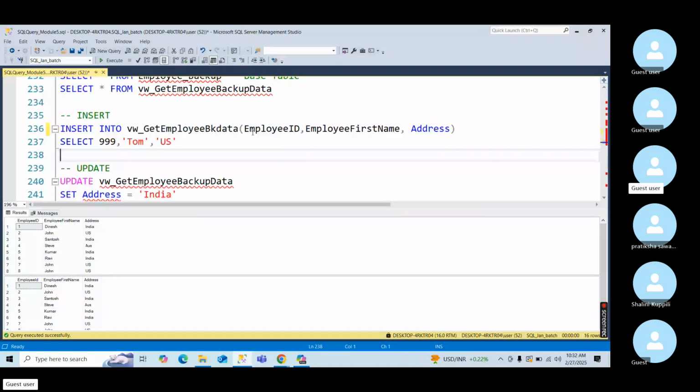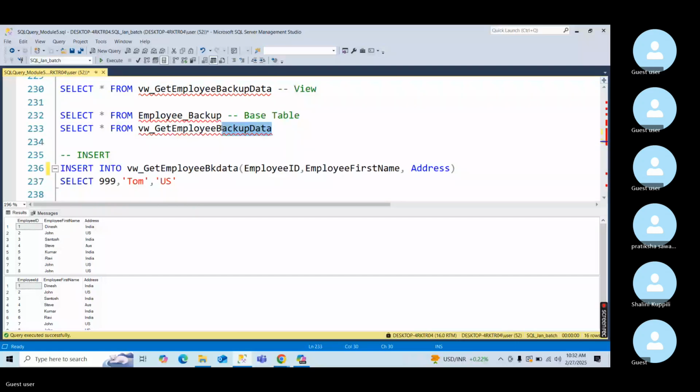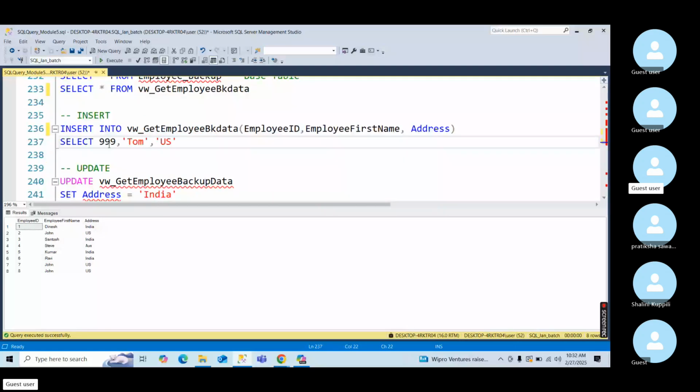Now, if I view my table, then I'm having values from employee and I'm giving here first name Tom and country I am changing to US.